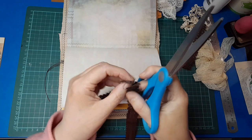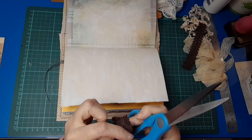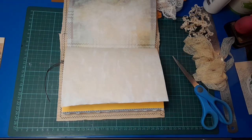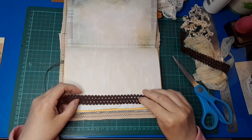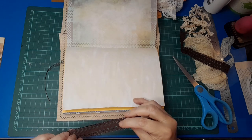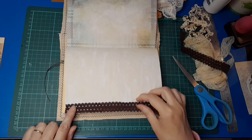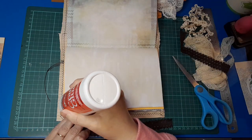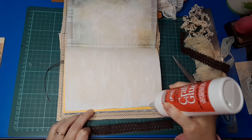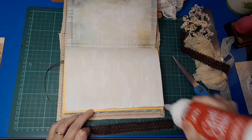Maybe on a coffee-dyed page would be nice to dress it up a little bit, so let's go with that. I'll end up with some offcuts which will be good for pockets. I didn't cut the other one open in case it wasn't going to work — I thought I might as well leave it sewn shut in case I want to use it somewhere else as a closure. Since this is elastic, I'll need to be careful not to pull it tight when gluing it down, otherwise the page will bunch up.